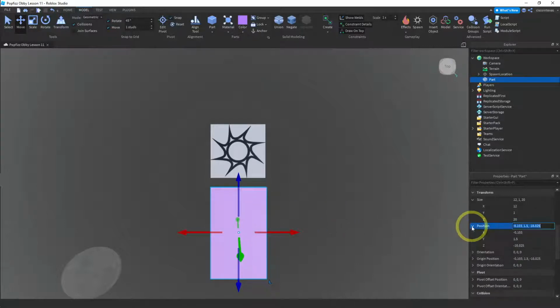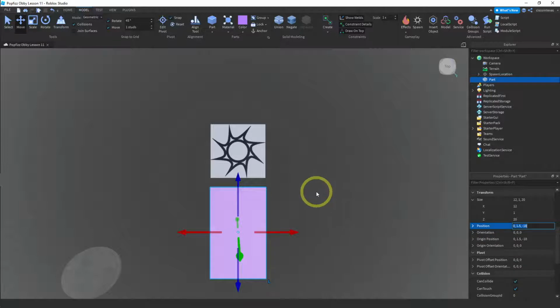If I look at the position, notice how it's got these decimals. Now you can fix this. This is pretty close to 0 here, so I'll just change that to 0. And this one's pretty close to -18, so I'll change that to -18. If you had turned on snap to grid before inserting this piece, all of the positions here would have been nice numbers, whole numbers like 1, 2, 3, 4 instead of decimals. Okay, but easy enough to change.